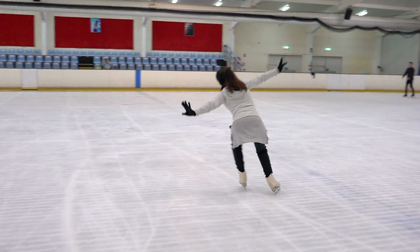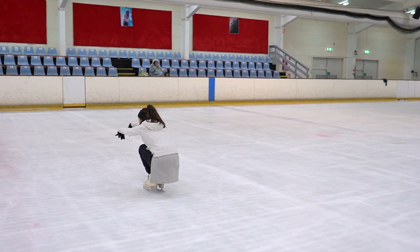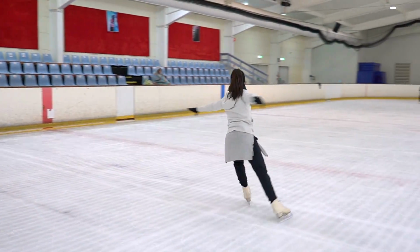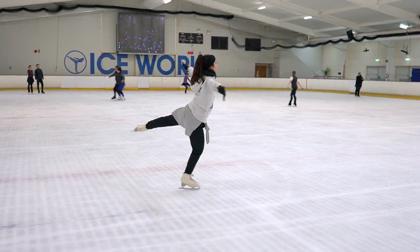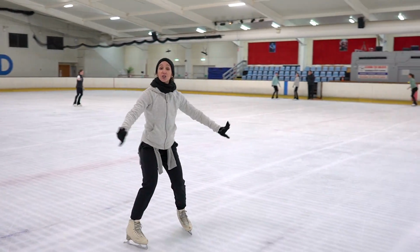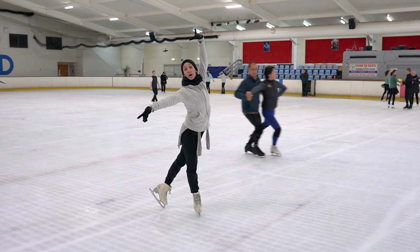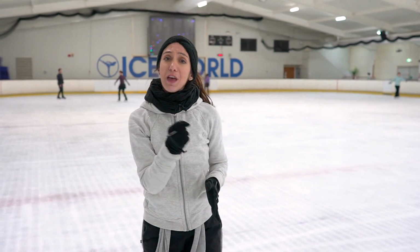1, 2, 3, 4, then pump right, left, dip down, stand up, stretch that right back arm around, press up, push out, our stop, the left foot comes behind, toe in the ice, and left arm up and hold. So I just showed you how you can keep that second half of the program forwards, but if you are ready for that backwards challenge, turn backwards and try it.